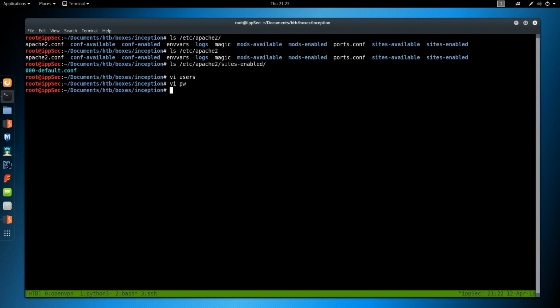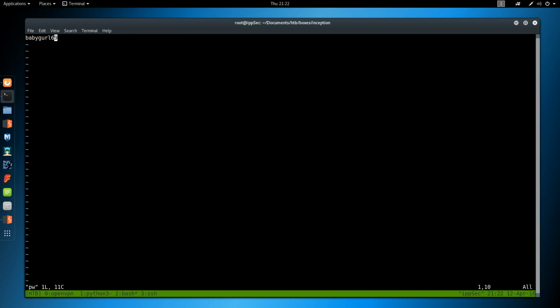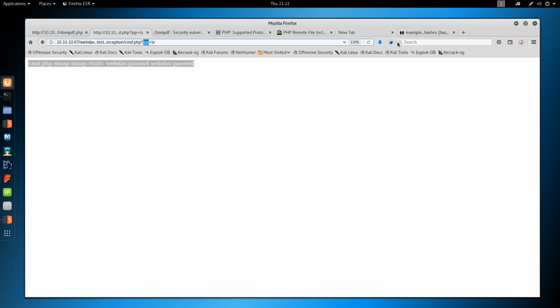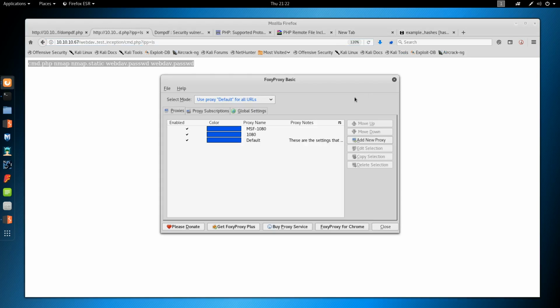So let's go here, vpw, put the password we found, and look into Squid. So let's go to Firefox. We can do options on FoxyProxy, and we can edit.